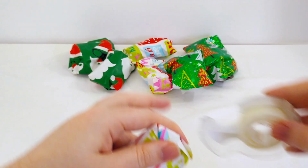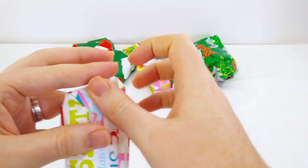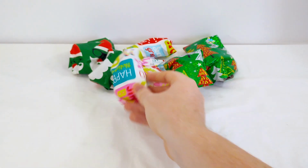Giving gifts is quite a lot of fun. I wish Christmas was every day so I could give my friends all the gifts in the world. All right, there's another toy ready to give.